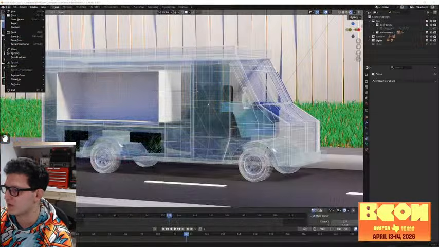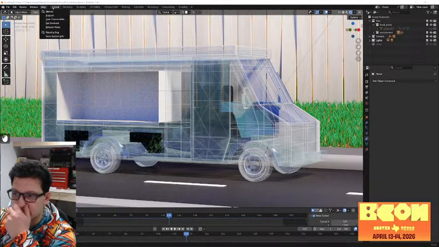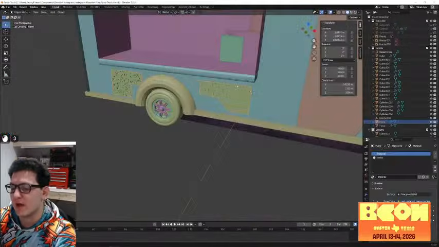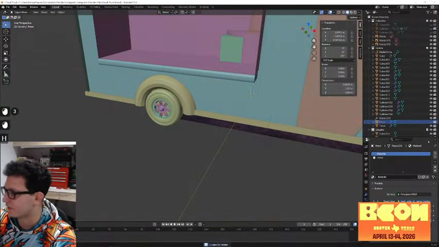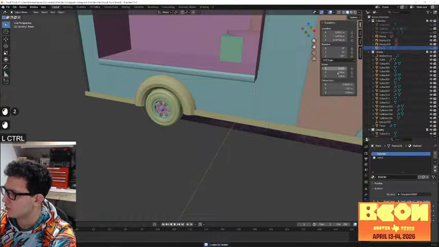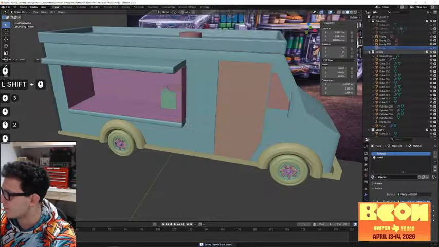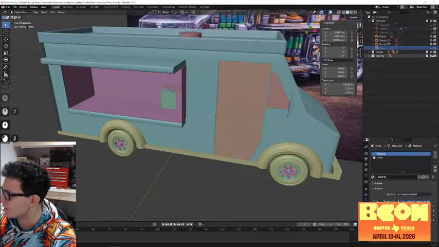I'm kind of just working on it just for fun. It's nothing too crazy right now, but I think I'm going to go back to the basics because I want to go back to the food truck. I actually don't love this circuit idea, so I'm going to hide this and move it away because I don't want this in my render. And I think I'm going to focus on something different now. I'm going to pivot a little bit here.